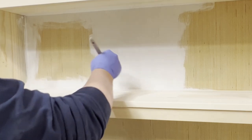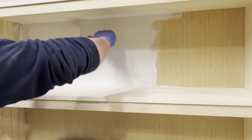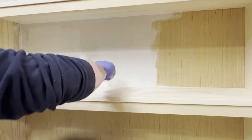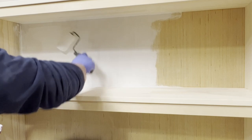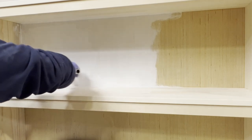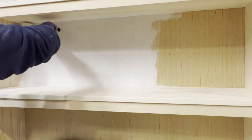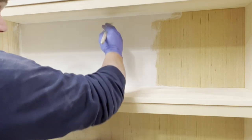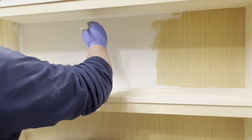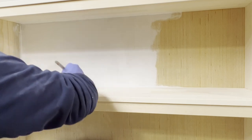And like I said, with the finish coat, you can fill in those areas. So what I'm doing is rolling, I'm trying to work it into the wood. The wood is sucking up the paint, so that applies the paint, and then this is just back brushing with the grain, and trying to be a nice straight line.